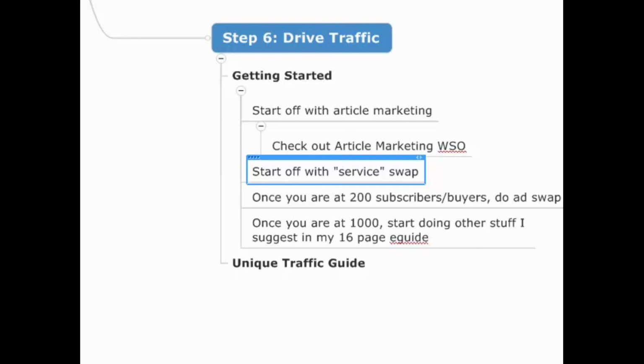So, for example, things people hate, like article marketing. You find any guy in your niche and say, well, you've got a list of 3,000, 5,000 people, whatever. If you would send a broadcast out to your list to send traffic to my list, I will write you 100 articles over the course of a month, or 300 articles. I'll write you 10 articles a day, and I'll send them to you for a month.